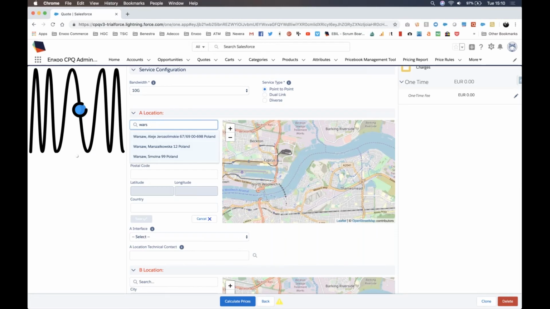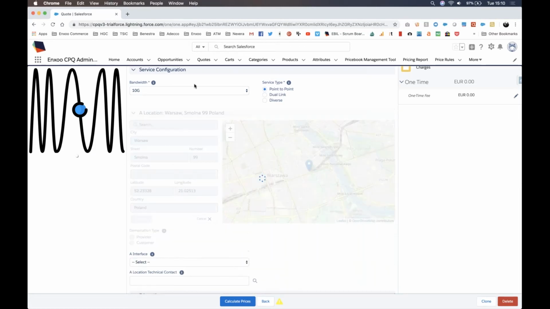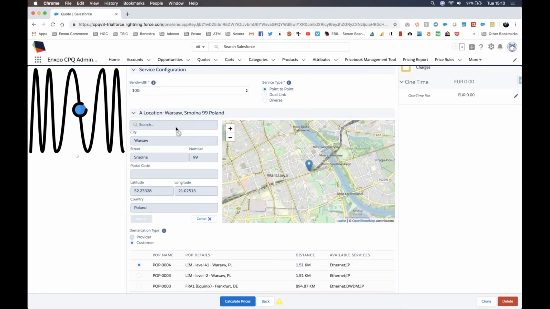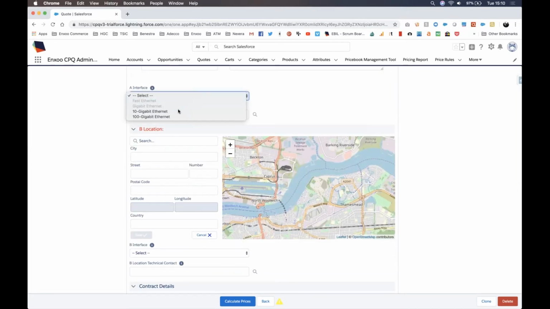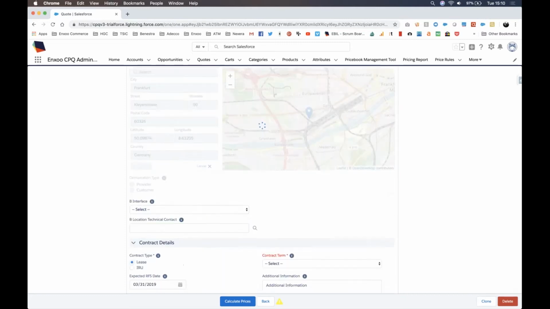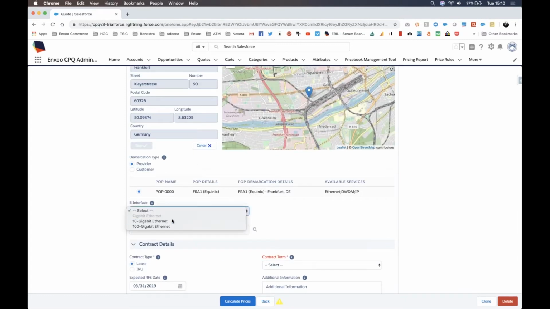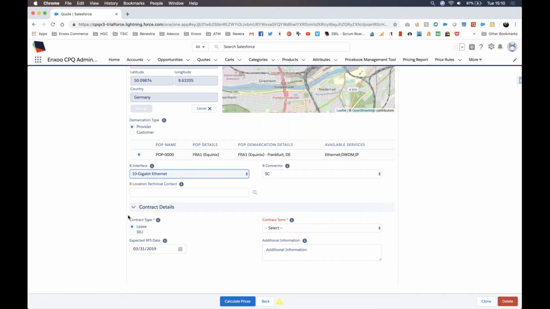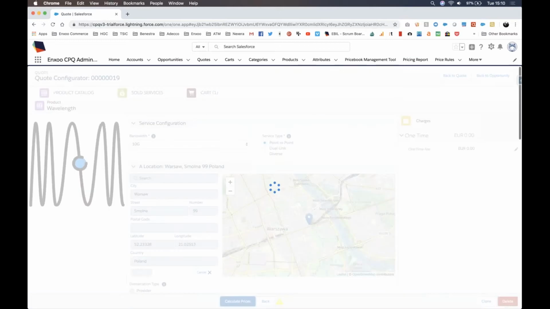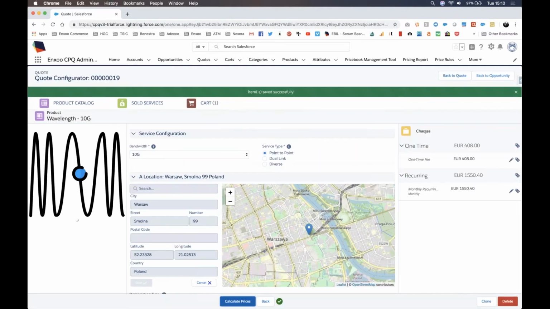So let's configure a connection between one address in Warsaw and the other address in Frankfurt. And a couple of other parameters, like a contract type and the contract term, I need to select. And once I calculate prices, the system actually calculates for me the pricing of this product.